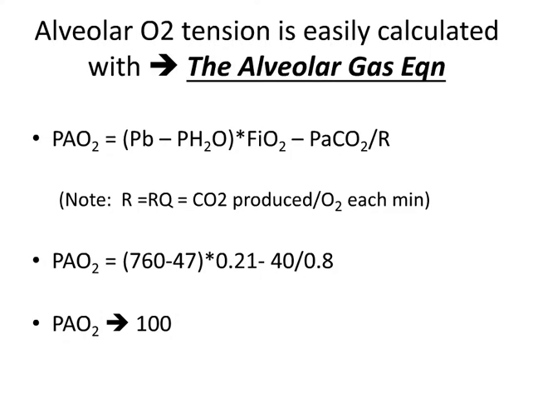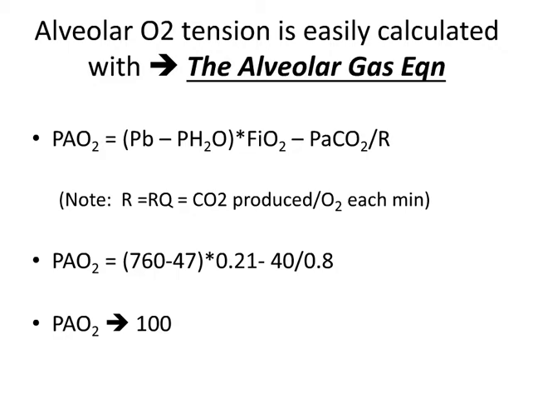that is added to the inhaled gas by the upper respiratory tree times the fraction of inspired oxygen minus P little a CO2 divided by R. R, or RQ, is the respiratory quotient, as you will recall. It is the ratio of carbon dioxide exhaled each minute divided by the amount of oxygen absorbed into the lungs each minute. This number will vary a bit depending on your diet, but with an average diet, and for the average person, and for the purposes of this course, we will use R equal to 0.8.